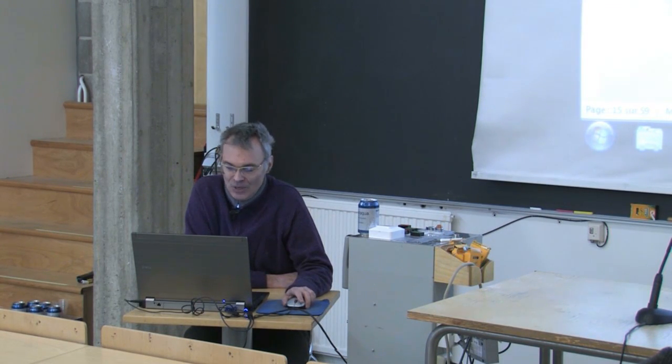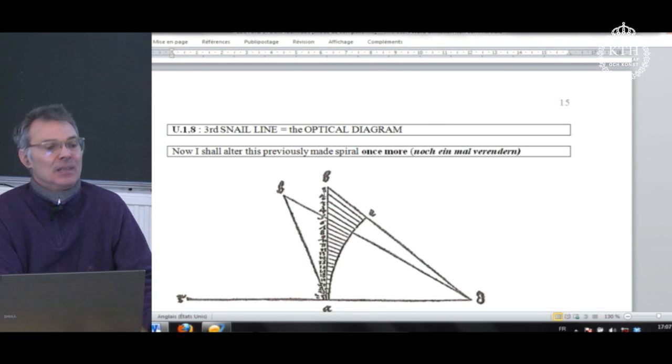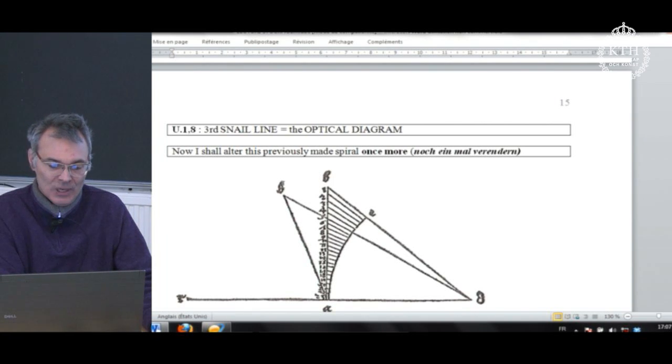And here, for instance, rather than having an equal distribution of points along the radius, you have a varying distribution, because in this case, what is equally divided is not the line here, but the arc, and this projects into unequal intervals onto this line. And as you can see on this diagram, immediately Dürer considered that rather than having a vertical line, you could also have a slanting line according to any angle.